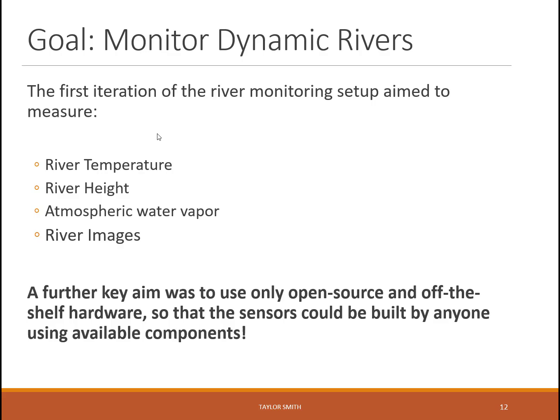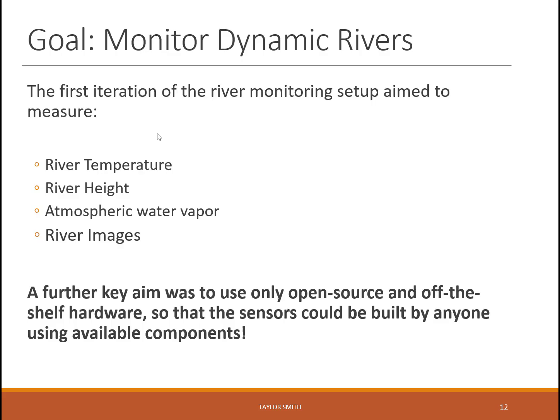The height, I think everyone can understand why you might want to monitor the river height, see how fast it can change after a rainstorm, and check for flooding and these kinds of things. And then the images we will keep working on a little bit more this afternoon. But I think they're quite interesting for capturing these short-term changes in the river that you can actually look at, right? It's not just lines on a chart, but really showing you what's happening.